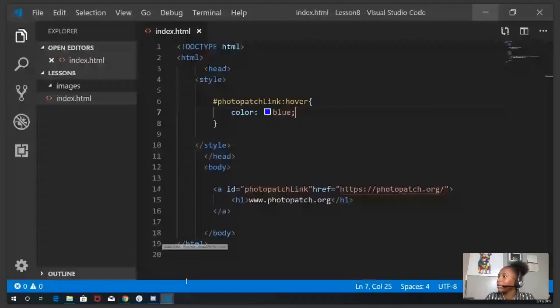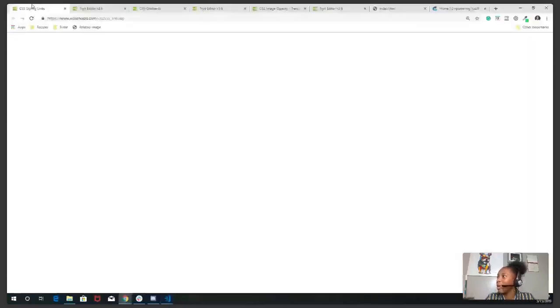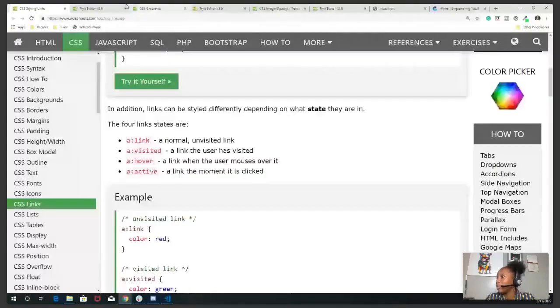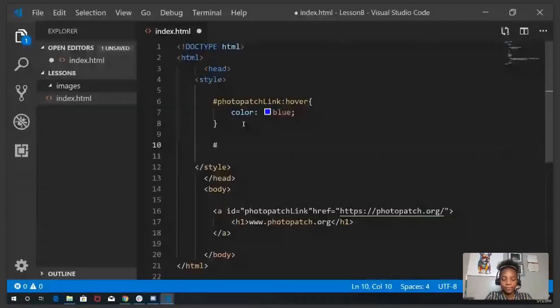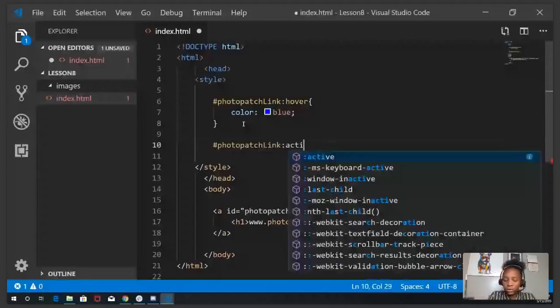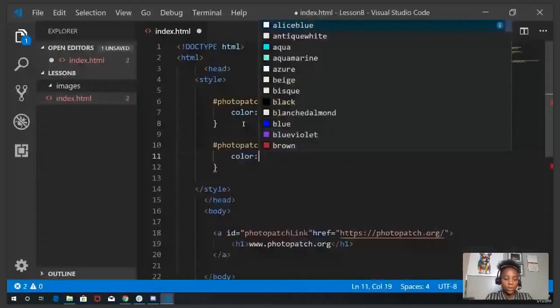Now let's see if we can make another one, which we're going to try to do active. So that's once you press on a link and it changes a different color, like how that changes blue when you press onto it. So let's see if we can do that. We're going to come under this, put our ID name, and active, and the color can be, let's do red so it's noticeable when we press it.